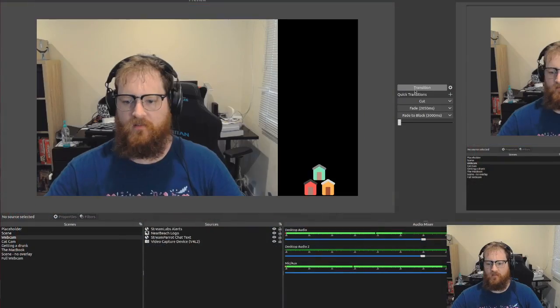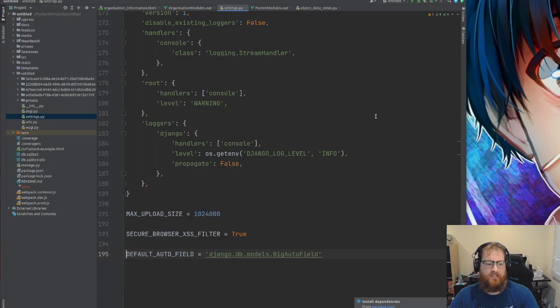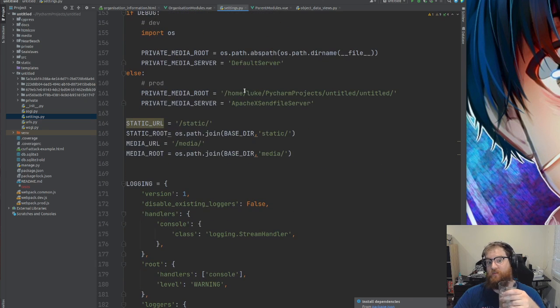Alright, cool. So I just got to double check. I have accidentally shown some credentials in the past, so just doing that just in case. There are no real credentials here. The mailtrap stuff doesn't really matter because all you're going to do is send it to my mailtrap account and I just reset the thing. No harm, no foul.